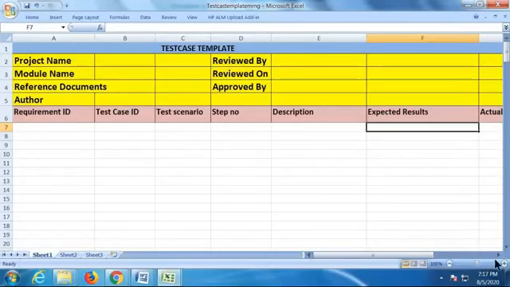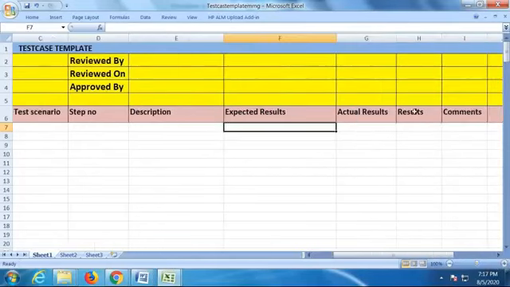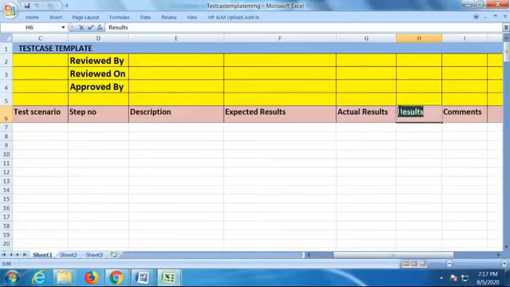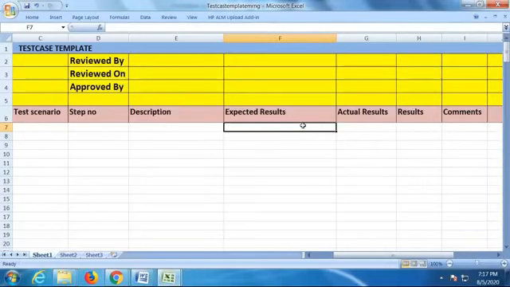Actual column, results column, people also call it the status column, whatever it may be. Don't use these two columns while designing the test cases. Leave them blank. Why? Because only while executing will we know the response of your application, right? So during execution time we use the actual column and results column. In the results column we maintain pass, fail, blocked, a lot of statuses accordingly. But up to expected, you must maintain the test case.